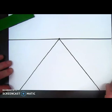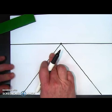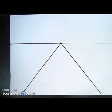So here we go. Now, I have my triangle. See, I've got three sides. That makes a triangle. And you can see it as a triangle, or you can see it as a river or a road that disappears into the horizon. So hopefully we're going to see it that way, because that's why we call them triangle drawings.